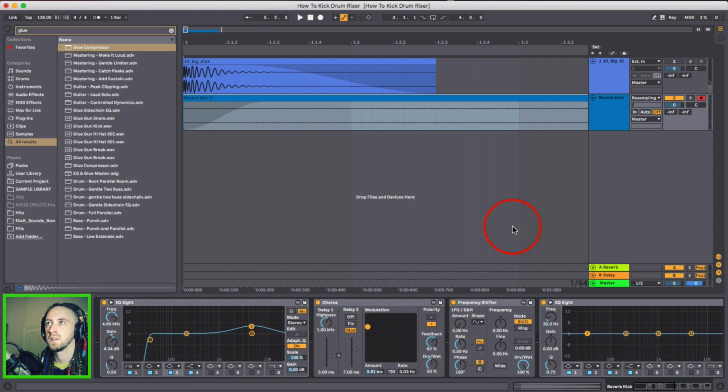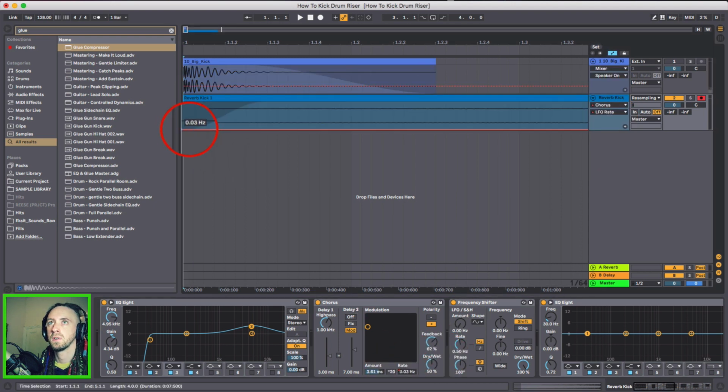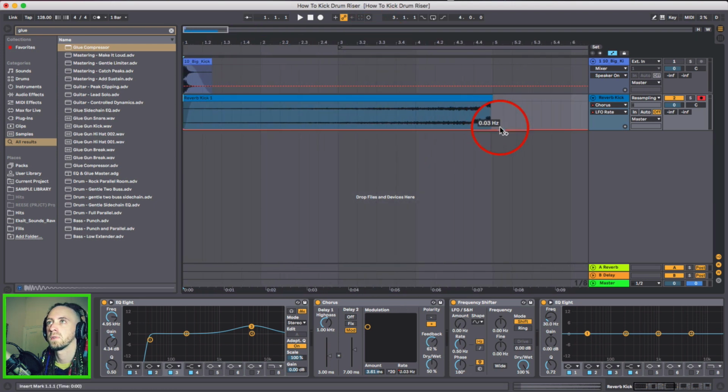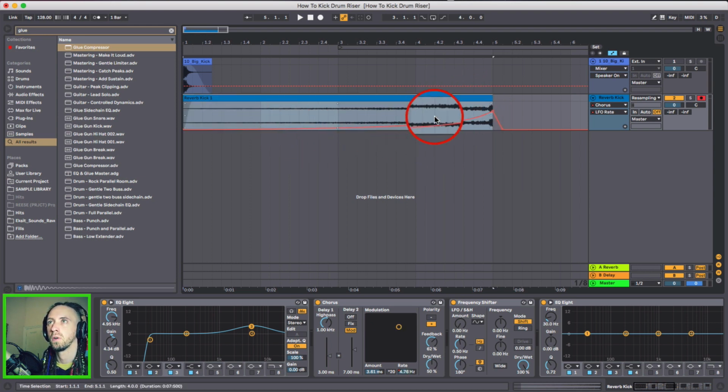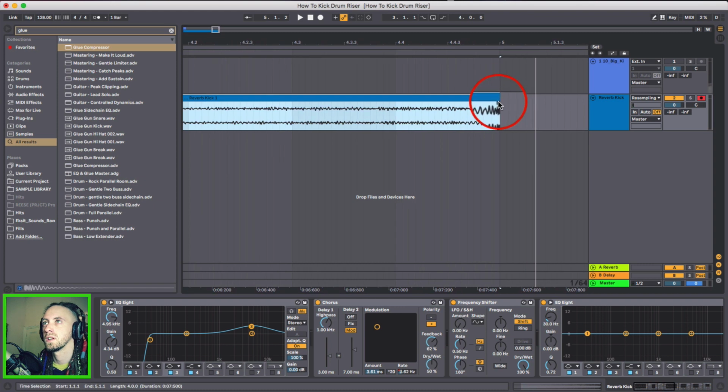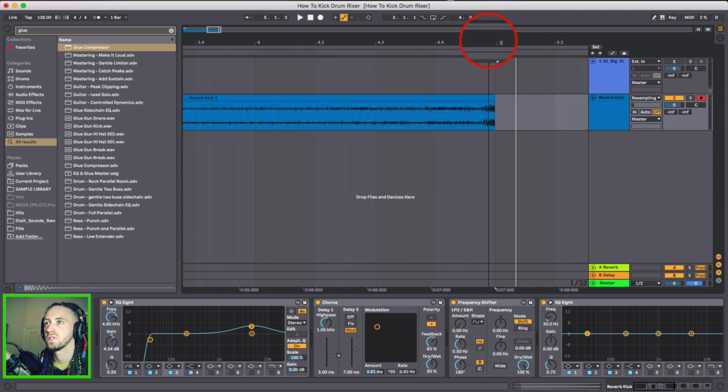That's something that I could quite do actually. So yeah, let's automate the rate, and that's going to come up gradually, so from 0.03 Hertz. Let's zoom back out on that, and we're also going to bring this up, not too high, but I want it to sweep slowly as well, so it's not bringing in a lot of chorus straight away. Cool. And also I'm just going to do a little bit of a fade out at the end so it doesn't just click end when it stops.